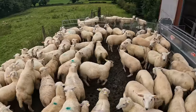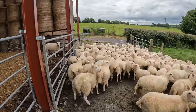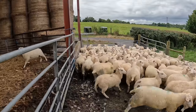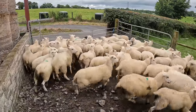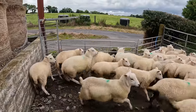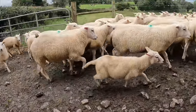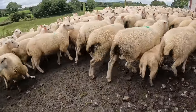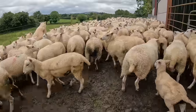You might notice some of the lambs here a little bit dirty in the back end. Two of the biggest problems I face this time of year: number one is maggots, which I think we have a handle on with the click. The other one is worms, and lack of thrive, and scouring, and dirty back ends and all the rest. So we have a weapon available to us, just going to make use of it now.